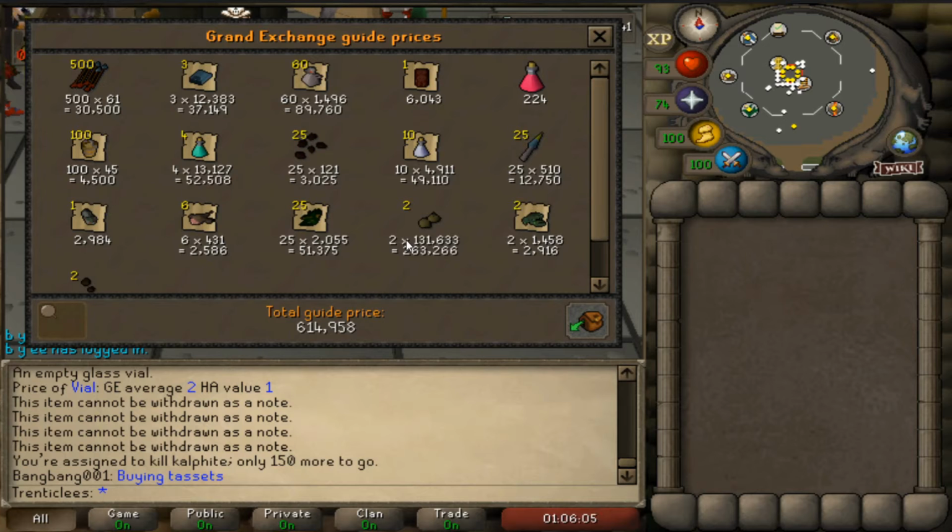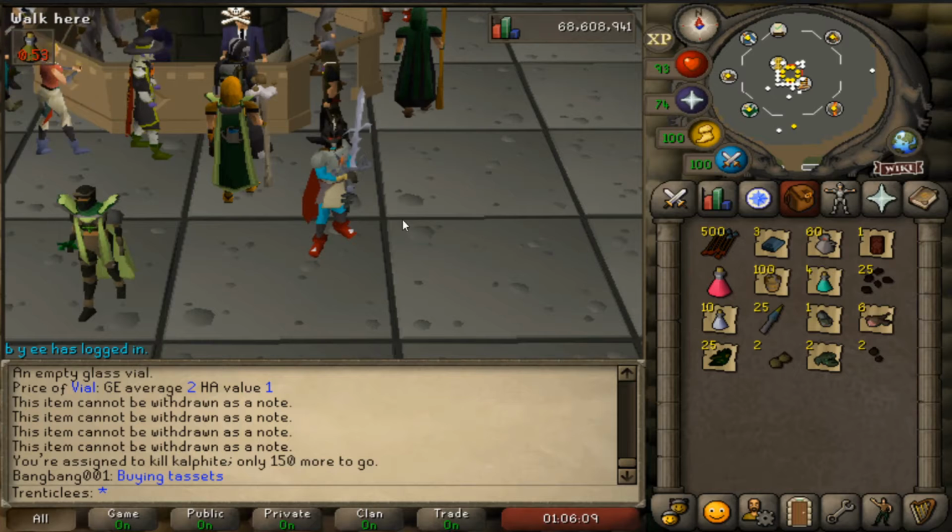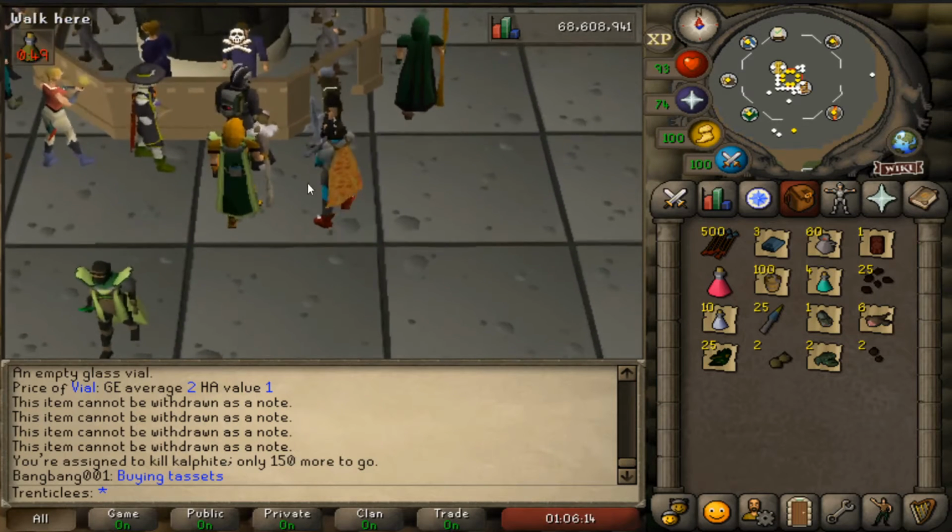614k. Not the best moneymaker, so I'm probably gonna just cannon the rest of my Calphite tasks since I have 150 more to go. That would take a really long time.